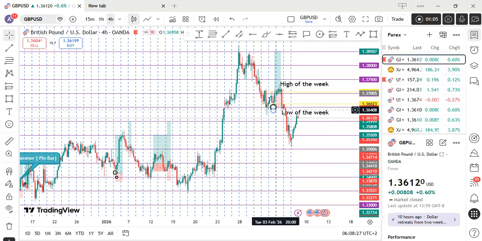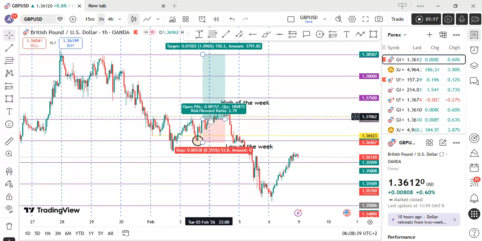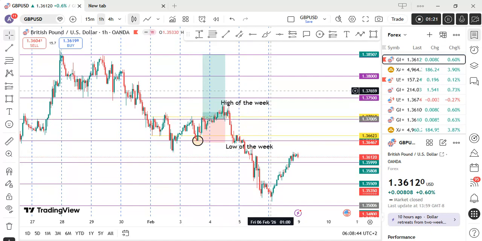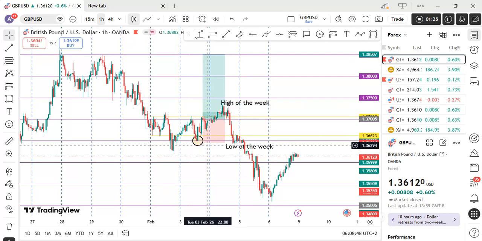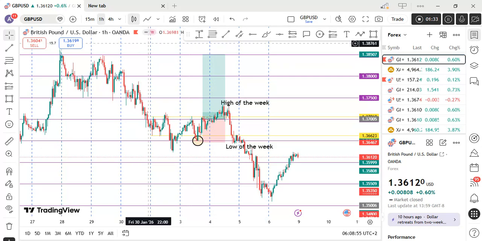So from the 4 hour time frame, let's dive into the intermediate time frame, being the 1 hour time frame. So what do we see now? From this level, you can clearly see I was buying, which I said was the first entry position, and then around this level was the second entry position as well. I was placing my stop loss below the low that price came to, then targeting the high that price got to, by looking left. So this is my 1 hour.